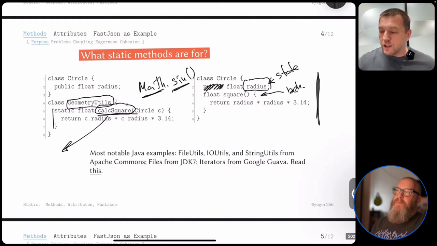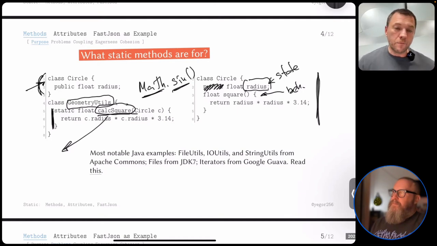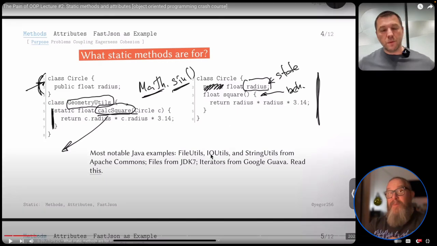Because look at this. This functionality of calculating the square actually stays away from the class Circle. So if you look at the circle, you will not understand that the circle actually can have a square. Like if they stay next to each other, then you can see that. Right, and that was a big problem with the procedural stuff. We don't know what data goes with what types. We don't know what functions go with these data types. We don't know how they're all linked. They're all just one big flat thing. We don't know what goes where.